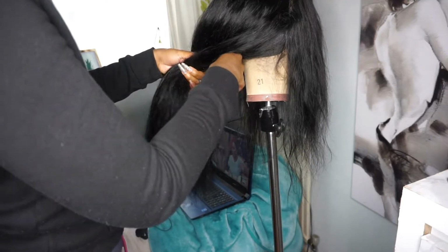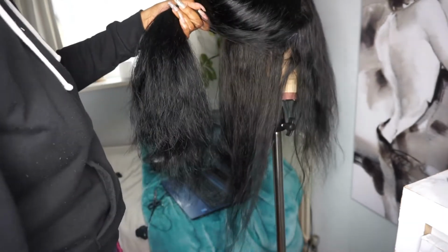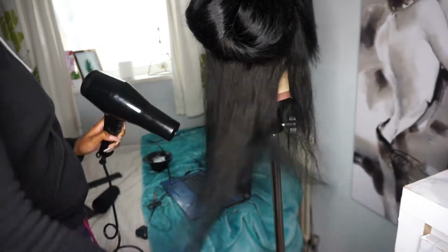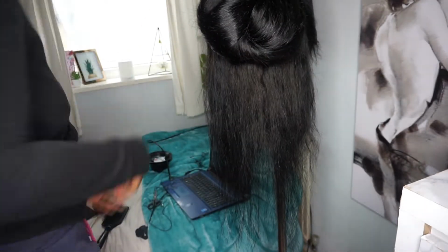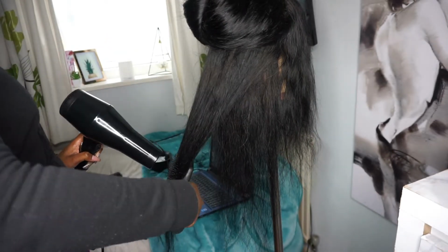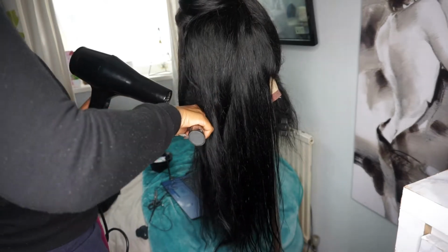When I was blow drying the hair, I did actually only blow dry out the bundles, not the frontal as well. And the reason for doing that is because after I cut out the piece of wig cap that was underneath the frontal, I did turn the wig inside out so that I could sew on my elastic band. And if I had blow dried out the hair, it kind of would have been a waste of time. So I just blow dried out the bundles, and I later blow dried the frontal off of camera.